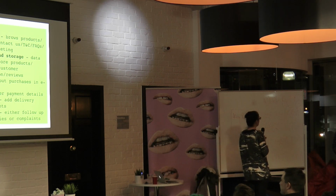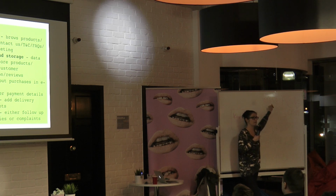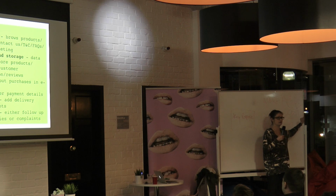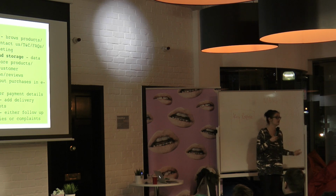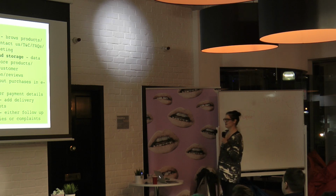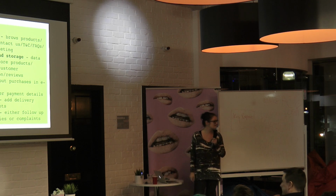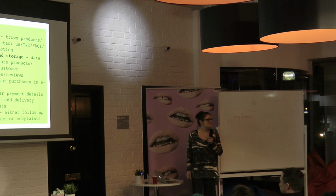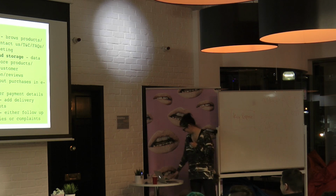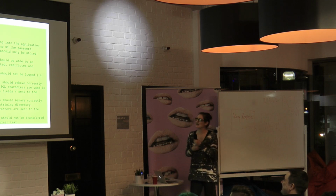So once you understand that we're not just looking at testing a web app, we're testing a function of a web app and then maybe a sub-function of that web app's function, we can start looking at what requirements we need for that. So I was going to do a shout out for this one as well, but I think that this could be an interesting one. Does anybody want to do a few shout outs of what they think we might need for some of these? No? Okay. Here's one I made earlier.